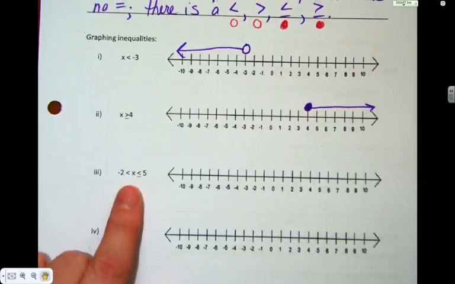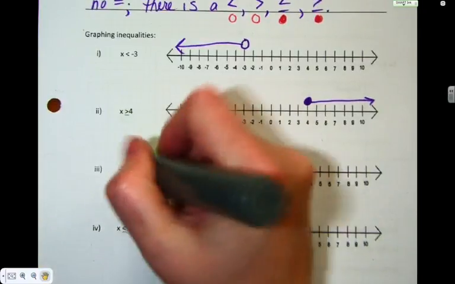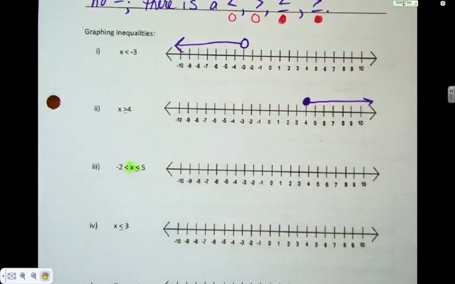Then you looked at crazy inequalities like this. What does that even mean? So you've probably seen this notation before. And again, mathematicians, we love our notation. When you have less than or less than or equal to, it doesn't matter, and then a variable, then another less than, what English expression does that mean?